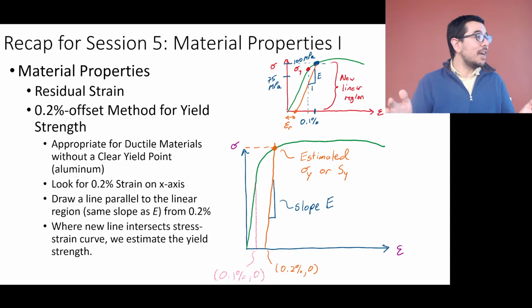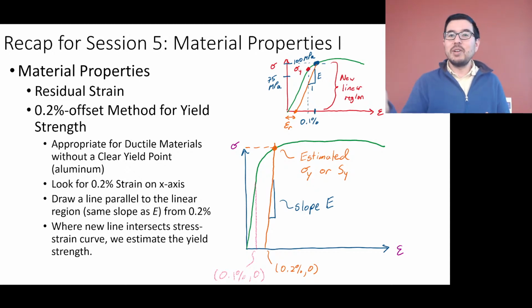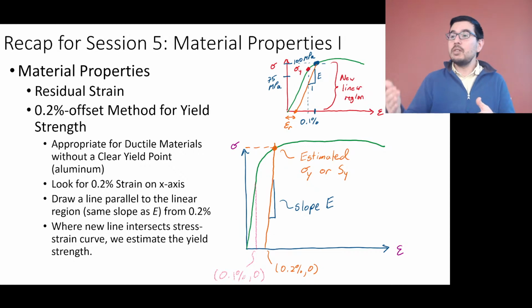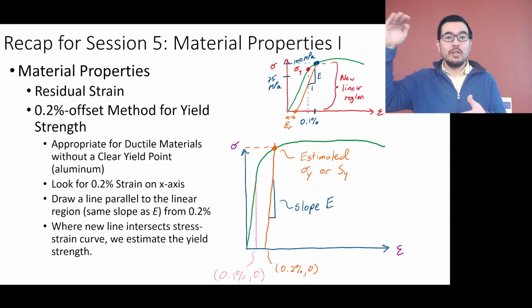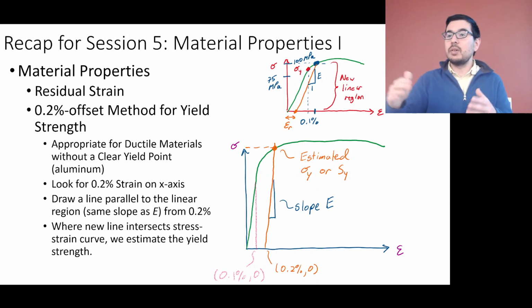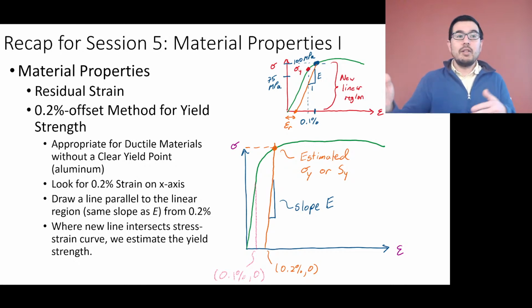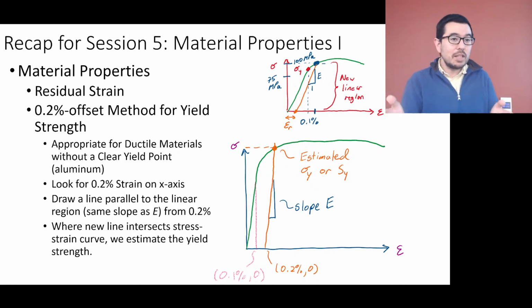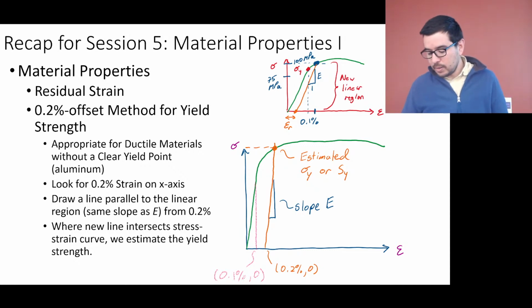So for the purposes of design, we want to not be operating right on the margins unless we have to, unless it's a very expensive application like sending a rocket up into space where you want to have minimal weight. Then you do operate closer to the margins, and then you do more testing, and you also make sure that your materials are meeting a higher standard of quality, because a lot of this is dependent on the processing and the manufacturing of the materials, right? The heat treatment, the purity of the alloy itself. Many parameters go into how much variability you're going to have in the elastic modulus, in the yield strength.